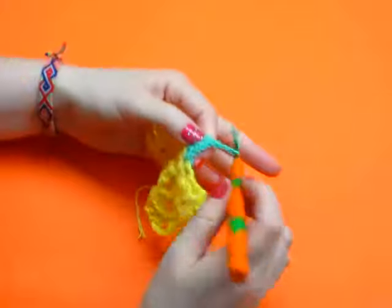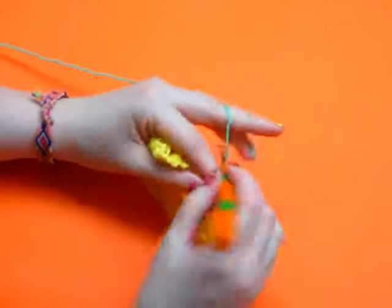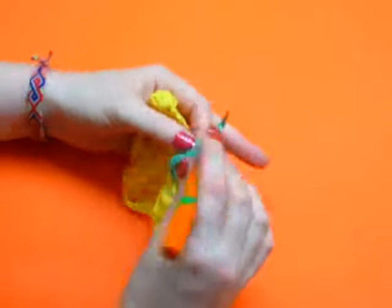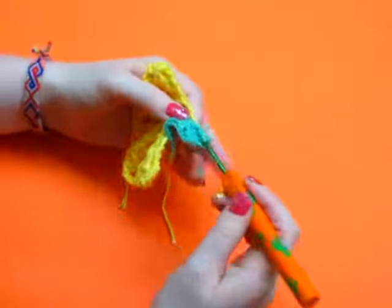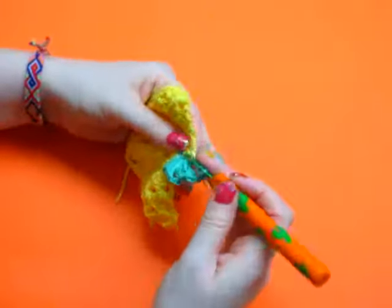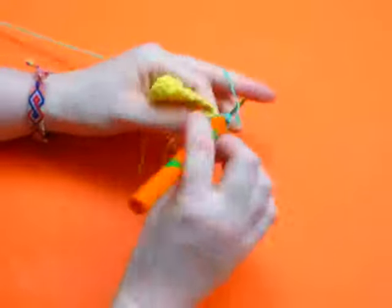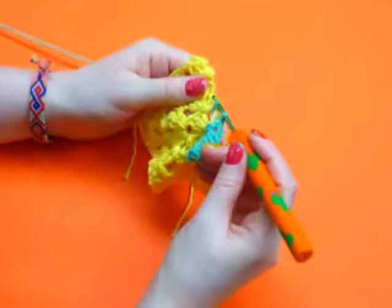Three chains, three trebles, three chains to set off our corners, three trebles, and then one chain, one treble, and then where we join it in the next side is in this treble, and you can just double crochet over that.